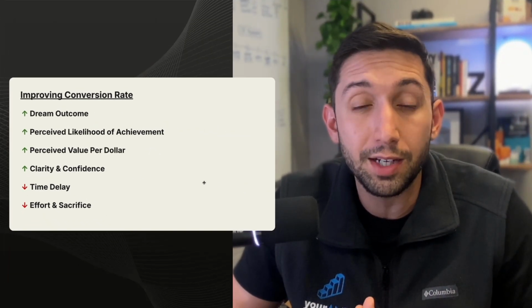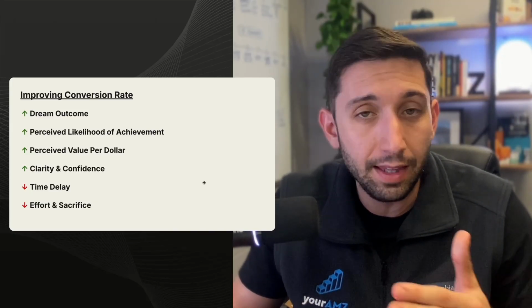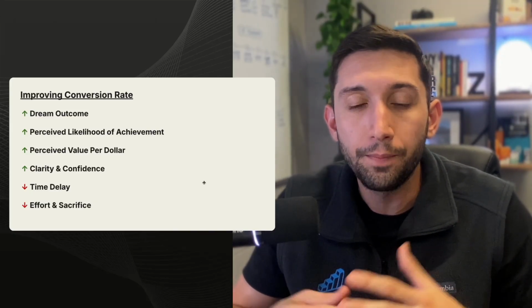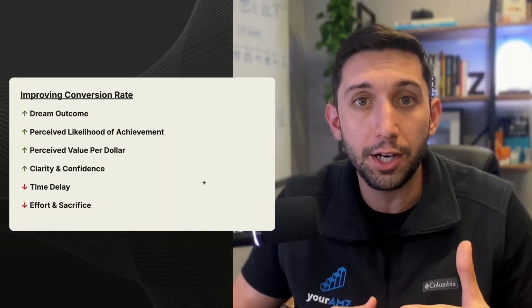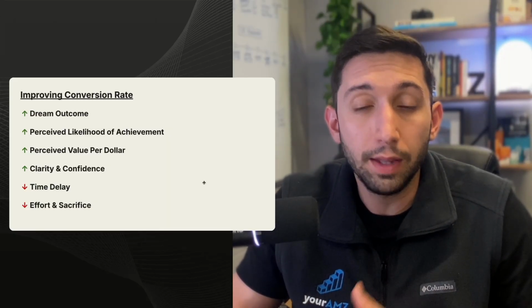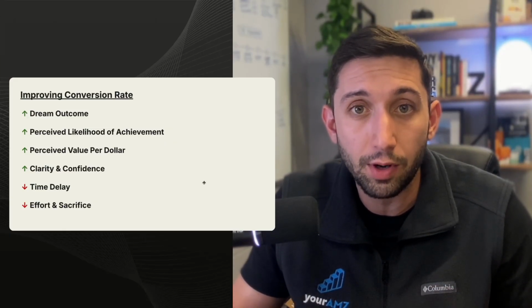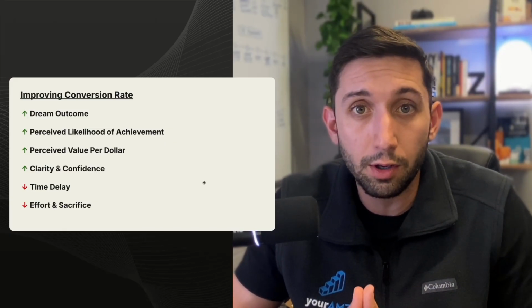These are the 6 strategies I use when designing listing images, bullet points, anything on my listing design. I think through these 6 strategies, and we've worked with multi-million-dollar brands, and this works. So if you can position your product using this 6 strategy framework, you're going to get great results as well.